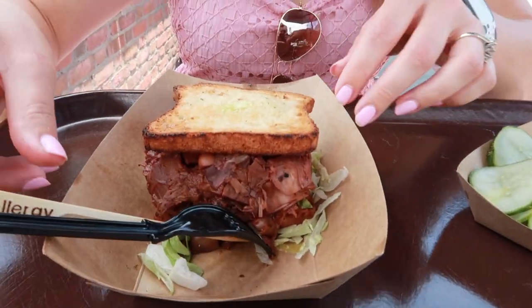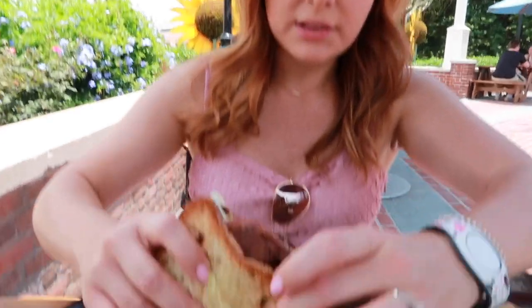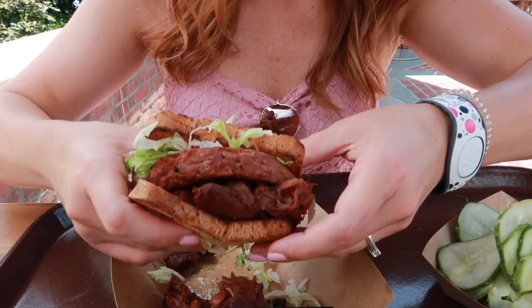Look at this thing. Massive. That's huge. But look how they have gluten-free toast instead of a bun. They tried to make it very similar to the regular version. Holy moly, there's two things on here. Oh, there's a burger and that? That's a lot. This is going to be so much fun to watch you eat. And if you're vegan, this is a vegan option that they have too, including mayonnaise, everything. There's veganaise that comes with it.